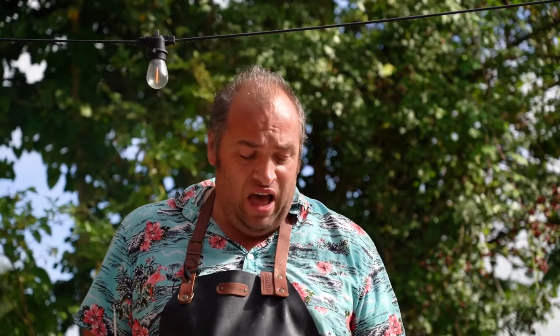Like I said, the first time cooking on a tandoor like this, and I've really loved it actually. It's brilliant. It's such a lovely piece of equipment to cook on. It challenges me, it gets me outside of my box of cooking on a regular barbecue, and for me as an outdoor chef, that is a really good thing. So I love it. It's a great way to cook.